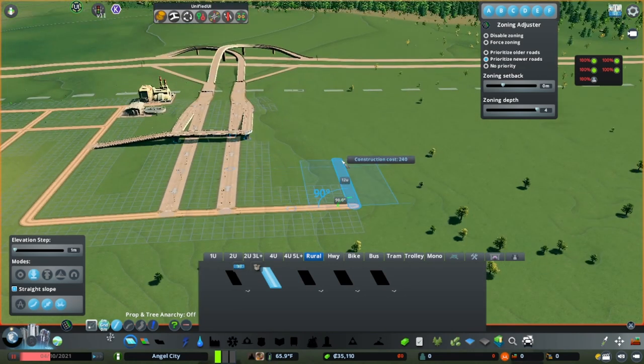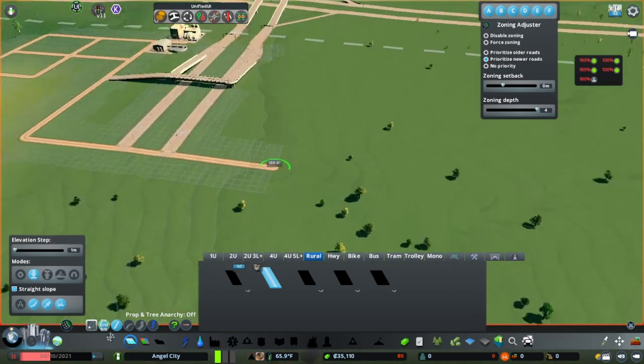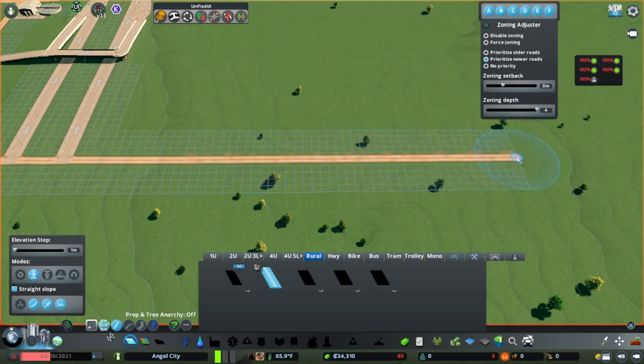Now, for starters, this is going to be the main road. So when I upgrade it, it's actually going to get wider. Instead of being two units wide, it'll actually end up being one square each on the right and left side. Therefore, it'll be a four wide road. So for now, I'm going to build out.